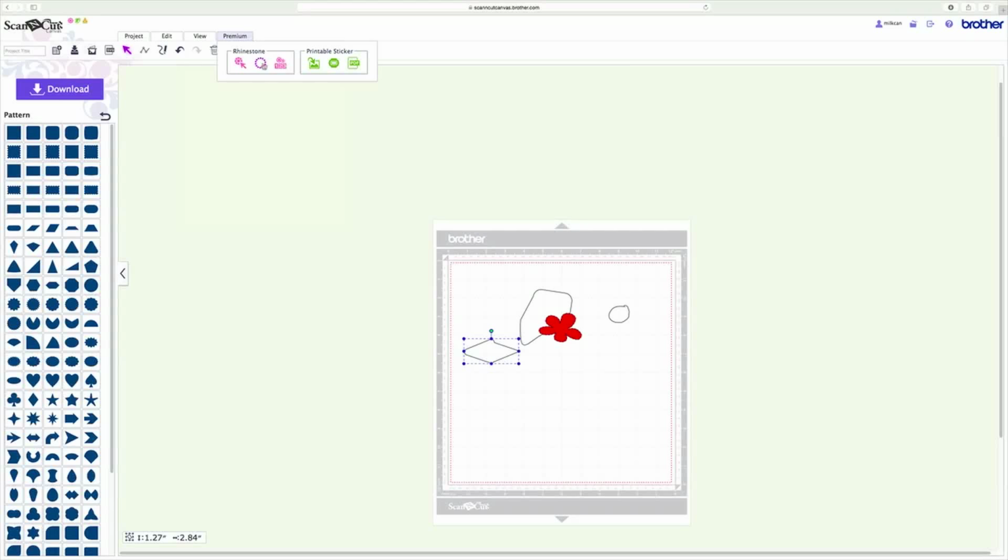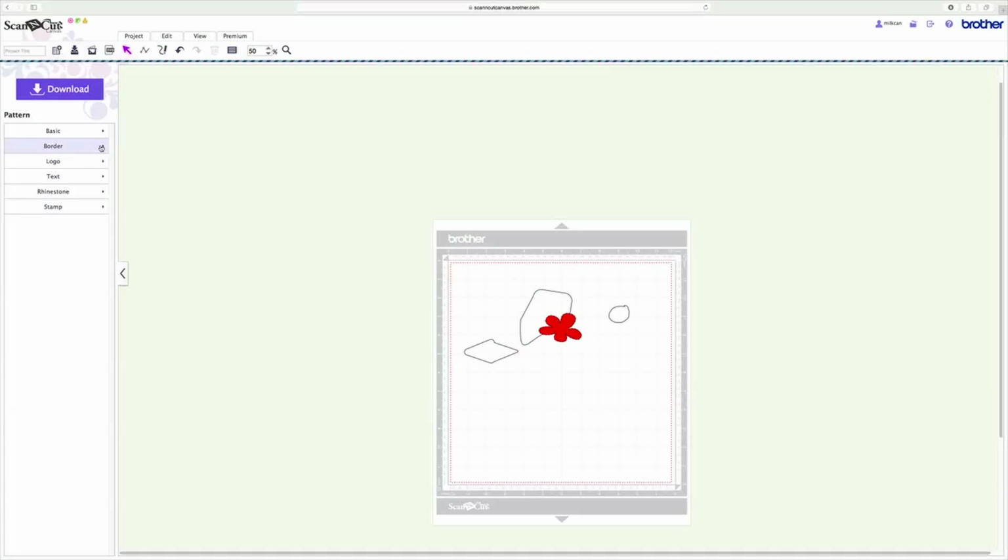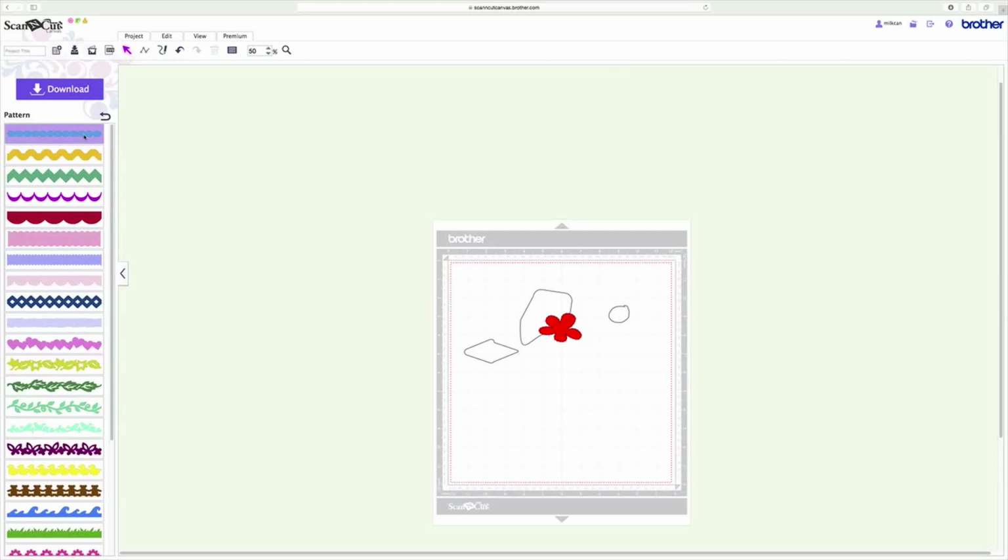The only other things you need to know about Scan and Cut Canvas are these wonderful patterns that you have here, which are all located right down here, and each of these arrows, if you click on it, will bring up more designs for you to use, and when you want to use them, you simply click on them and they appear right on your canvas. And then finally on the top right, you'll see your user profile, which is where you enter any activation accounts that you want. You have your projects that you can go to, and then you can simply log out.